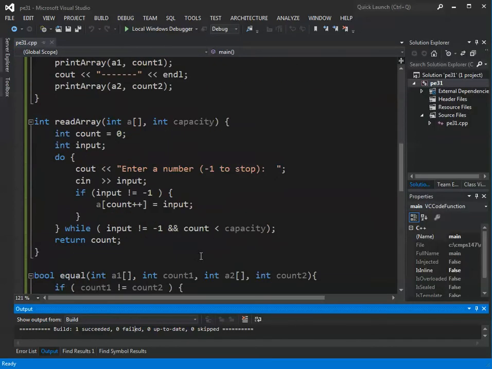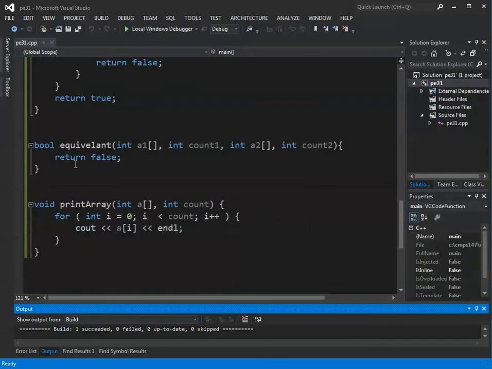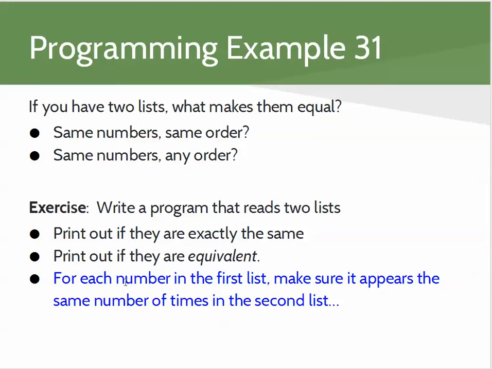Okay, so let's see if it's equivalent. How do we figure out whether something's equivalent? Well, if we go back here, I kind of alluded to it. They're equivalent, first off, if they have the same number of numbers. So if there's a mismatch, if one list has 5 numbers and the other list has 3 numbers, they are not equivalent. There's no way they can be equivalent.